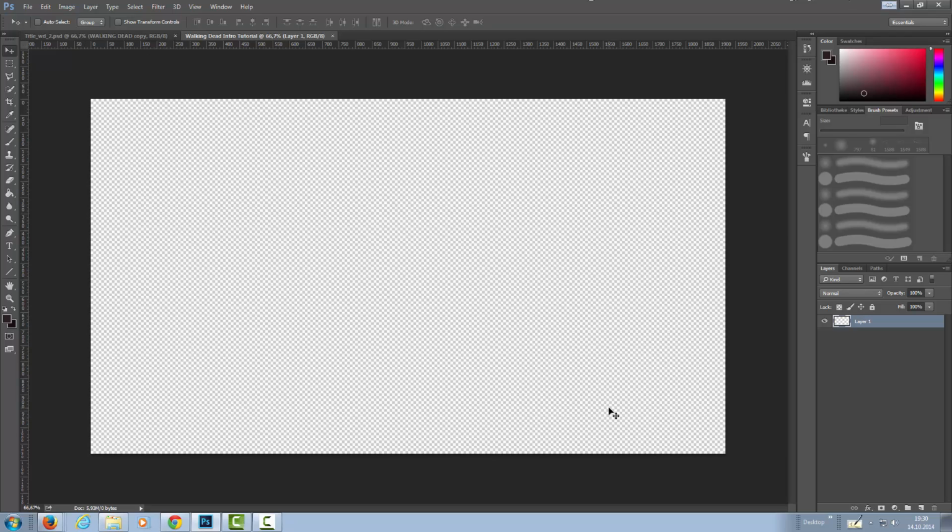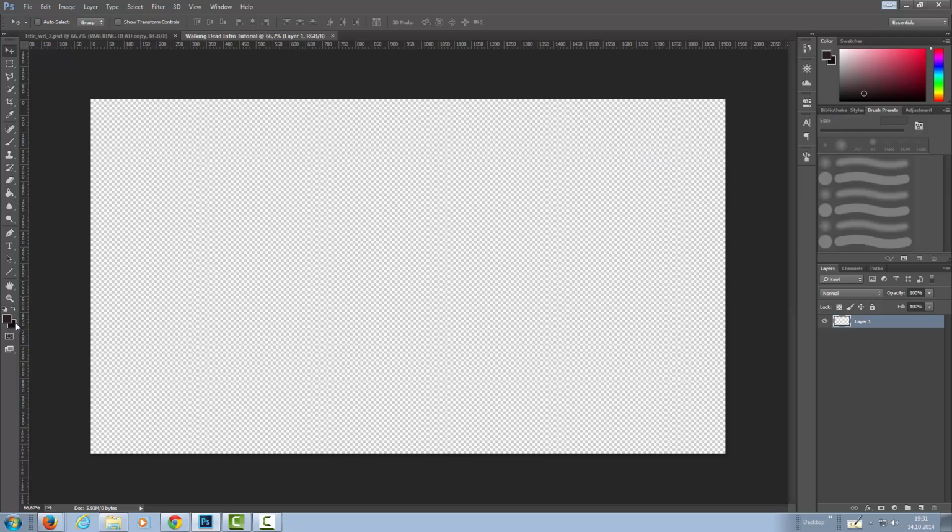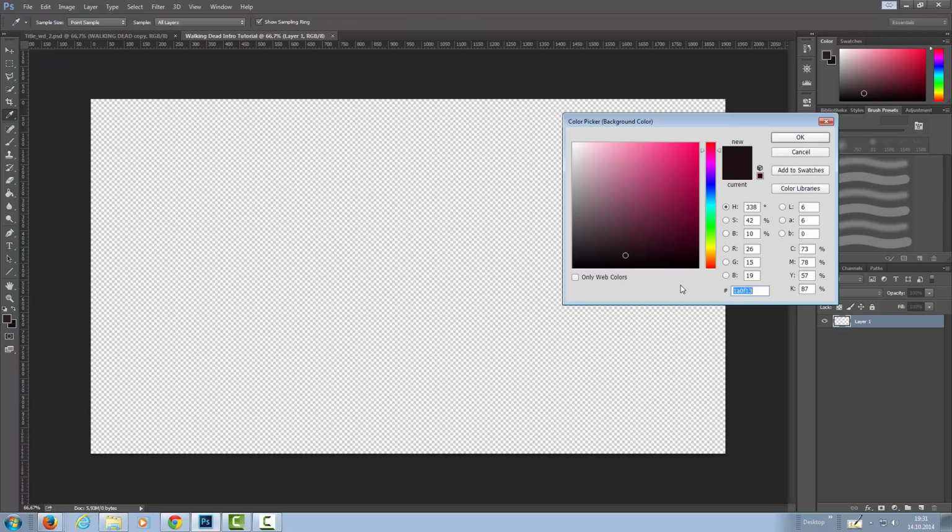Okay, now we have a blank file here, and for the background I want to render some clouds. The color for the foreground is 2A1E20, and the color for the background is 1A0F13.